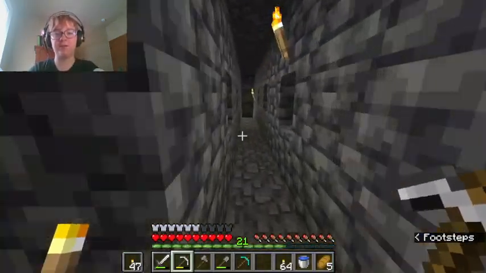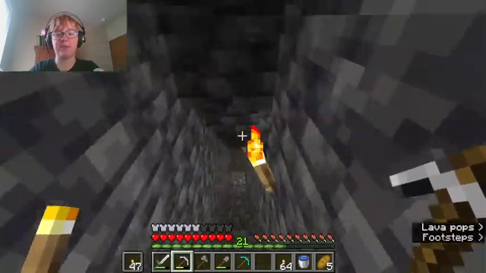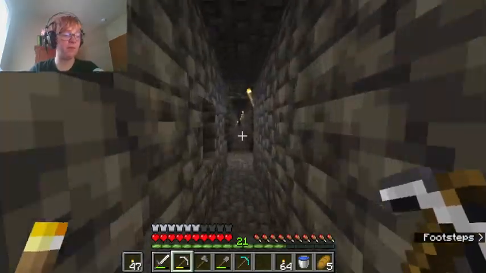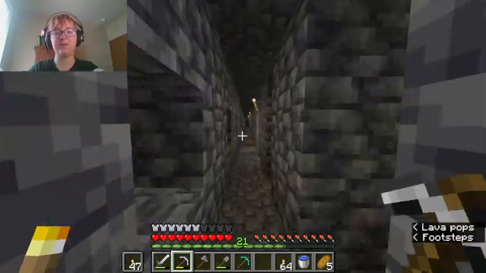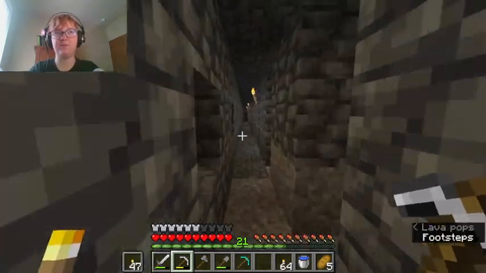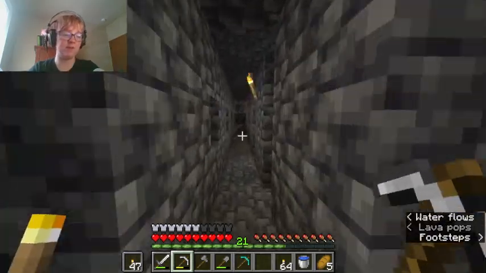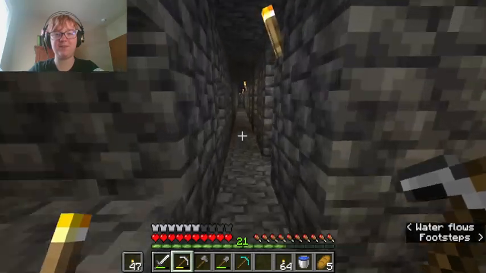Think we can do it? I think we can do it. We've got all the torches, we got the pickaxes. Halfway to diamond armor. 22 more. That could be like, if we found like 3 veins of 8, that's only 3 veins. I can do it. I'm gonna do it.